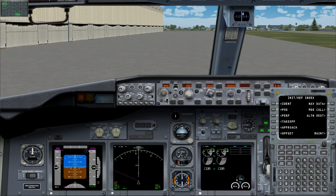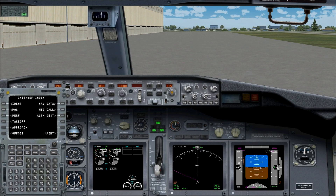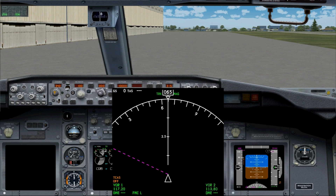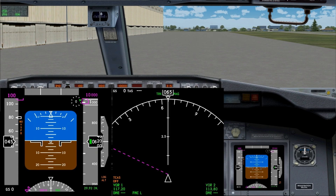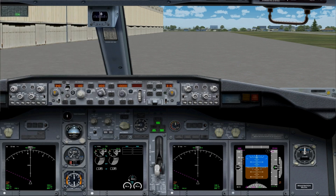Now we're going to take a look at the cockpit and a basic look at the systems of the aircraft. This is the 2D panel. It has a 4x3 version but also a 16x9 for a wide screen. As you can see, you can choose whether you want to be in the captain's seat or the first officer's seat. You can also display all your screens, your overhead panel, and your FMC. So it has a great amount of options.